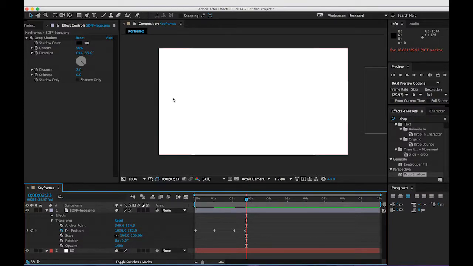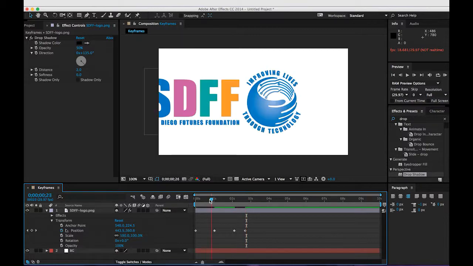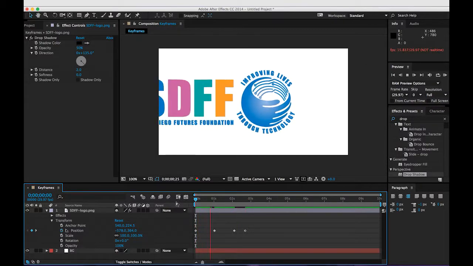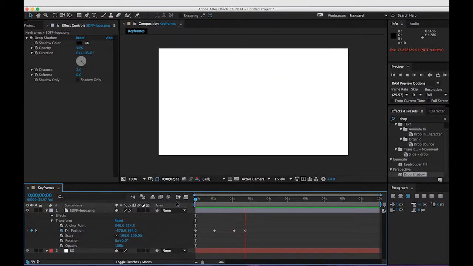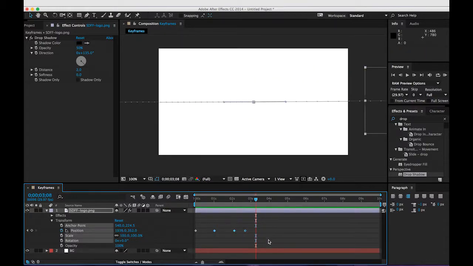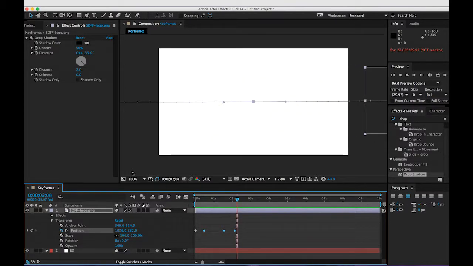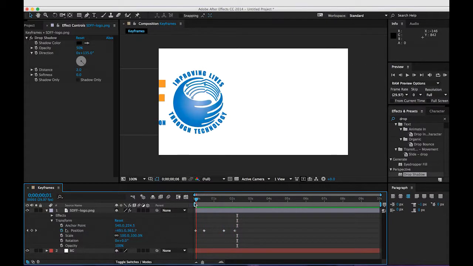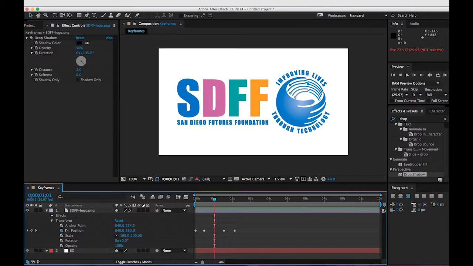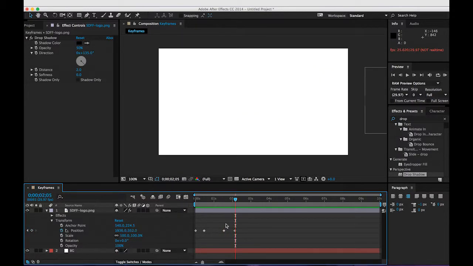But it's still a little rocky, if you will. I feel like that beginning is way too short, so what we're going to do is highlight these three keyframes, and we're going to bring them in closer to make them quicker. So let's go to the beginning and hit play. That looks really good. That looks better. So now we have our logo coming in from the side, pausing, and then it goes out.